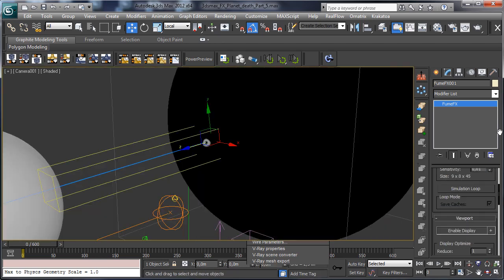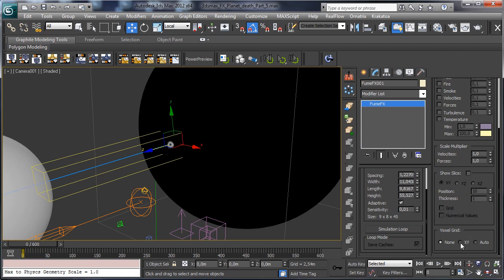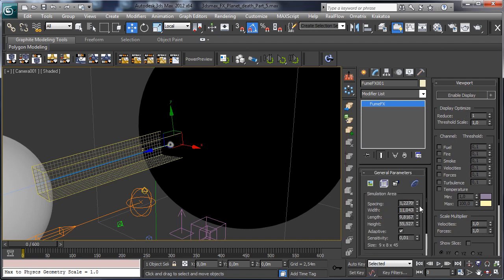Let's go to full screen. Let's have more detail over the grid there to see what we are doing, and we can scale it.